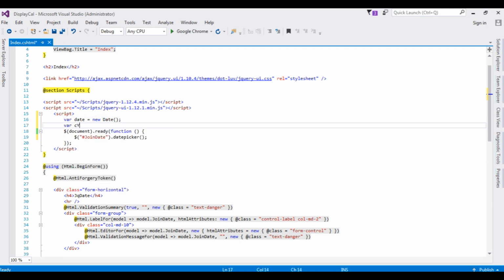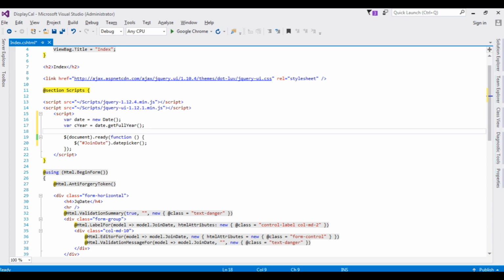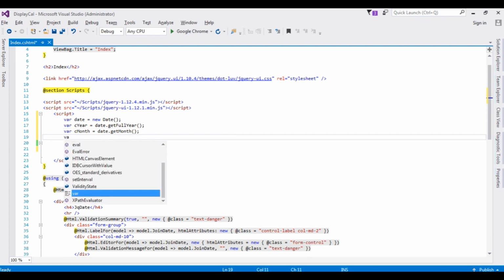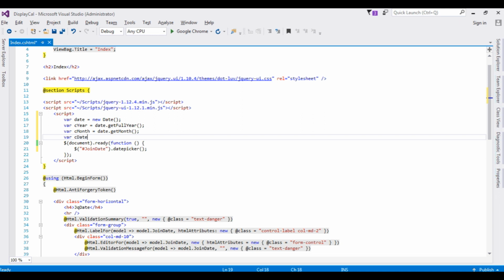Var current year is equal to date.getFullYear. Var c month is equal to date.getMonth. Var c date is equal to date.getDate method.